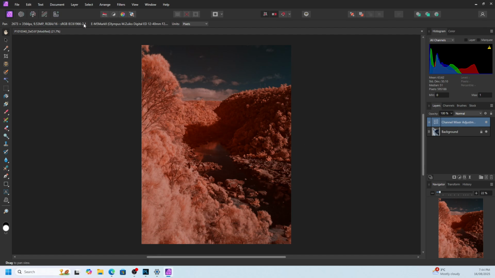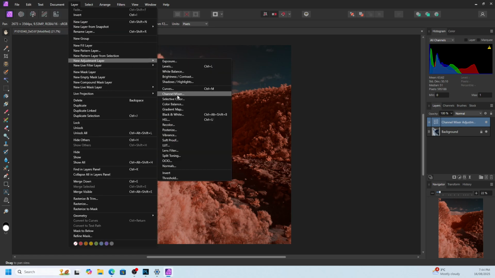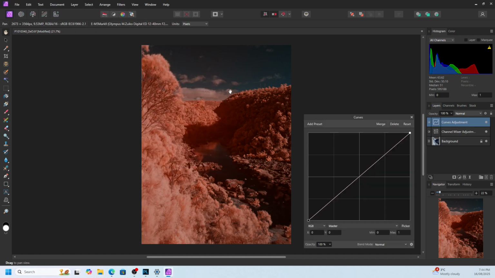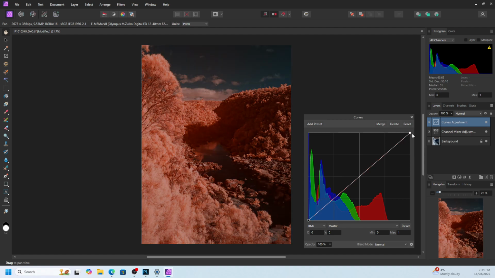Next thing that I do is just the usual basic things. So a curves layer just to try and even out the tone across the photo. So I'll make it a bit brighter to bring the clouds up. Looking at my histogram, it's quite a lot brighter. The other thing you can do is if you can clearly see that you need to start your tonal range there, then you can just drag that takeoff point, and it's brought my histogram up.